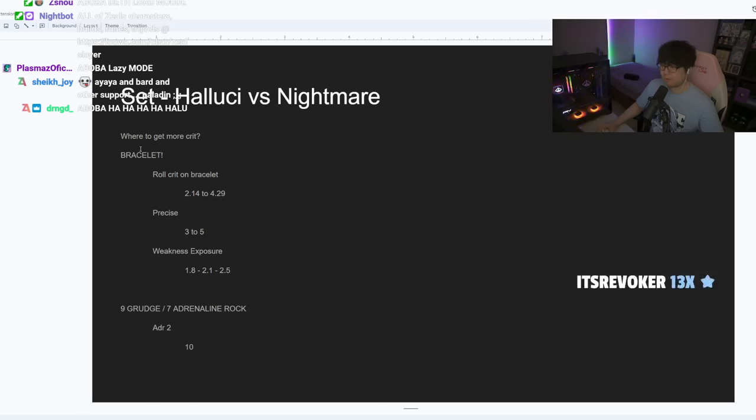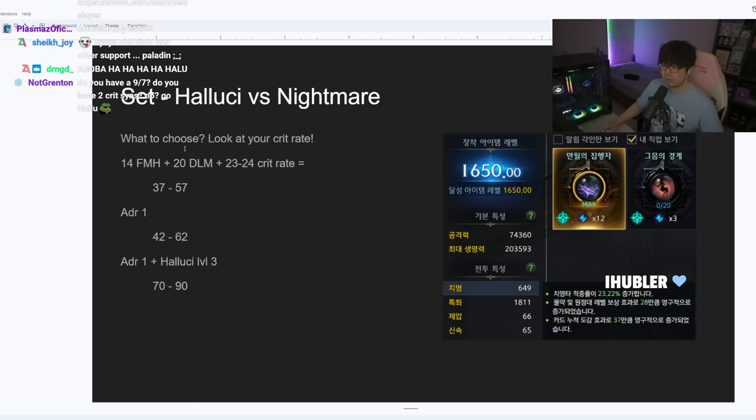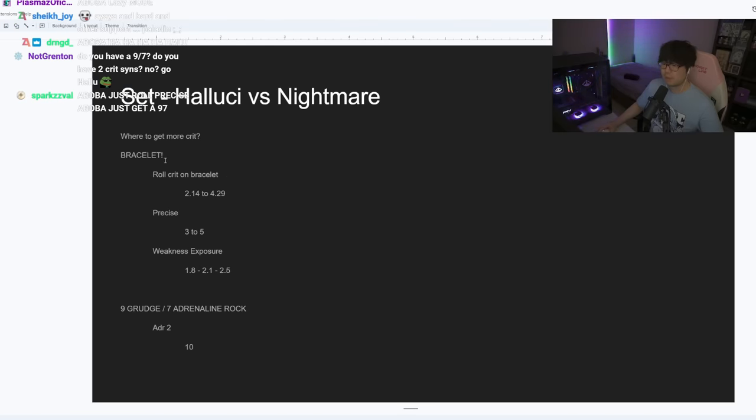Where to get more crit? All right, there is about 38% crit that we can get outside of what I just talked about from here: class engraving, as well as the necklace and the bracelet. So where can we get more crit? Let's talk about that. Bracelet.